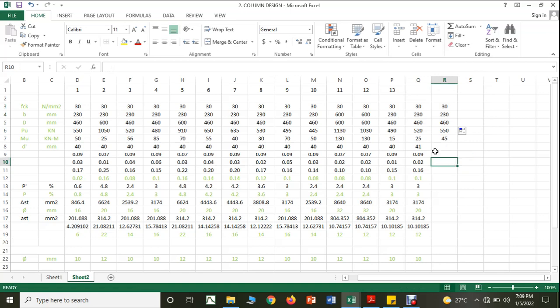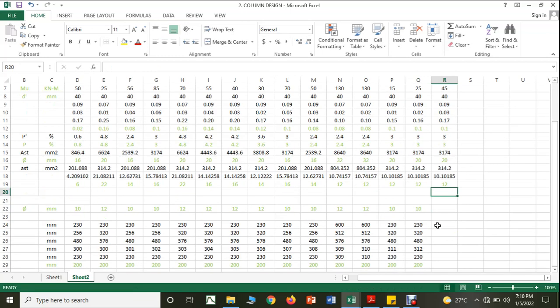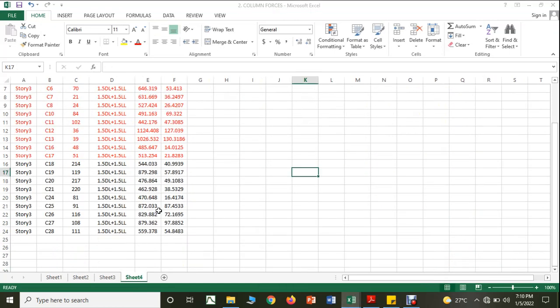Then next, sorry, this is 40. Yes, this is also 40. So when I do this, I'm getting 0.17 and 0.03, so it's almost the same as 0.10. So 3% will come here, so I'm going to provide 3%. So 20 mm diameter, I'm going to provide 12 numbers, 10 mm stirrups, same 200.